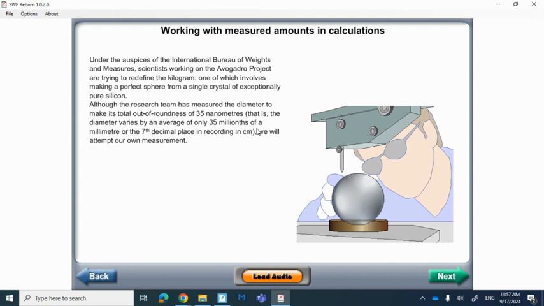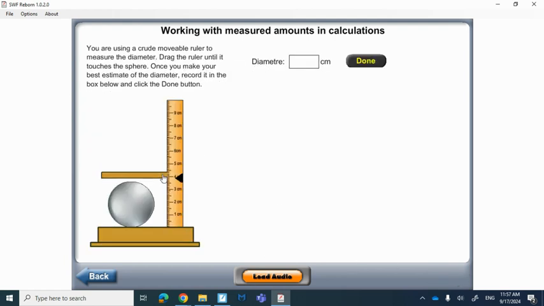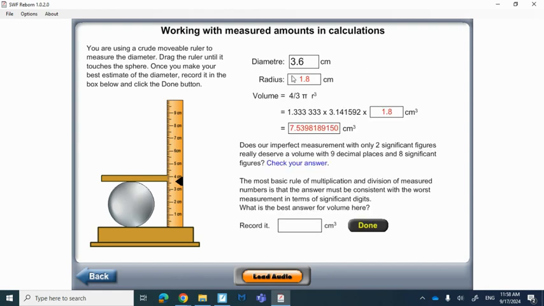So this is that silicon thing they're trying to make, and they want us to measure it. Okay, so we'll just do this because some of the numbers in the end are good. So we look at that and we say, okay, what would we say this thing is, like 3.6 maybe? Let's see if it likes my number there. So it's happy with my number.